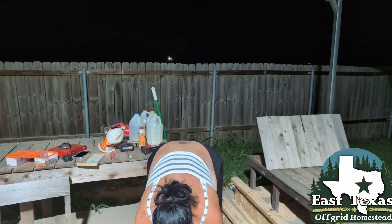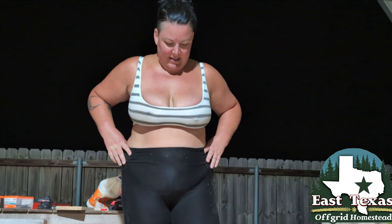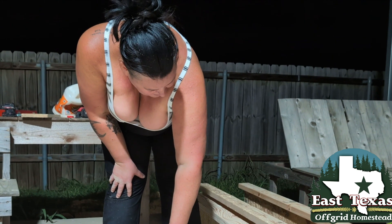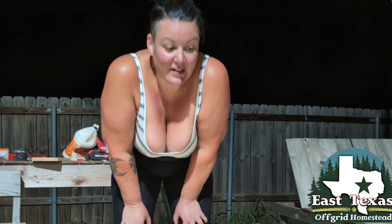We've been working 15 hours a day every day this week getting these ready to go east. But it's good — we're going to have a roof. Only one more night you have to listen to me playing 80s music. The Easy 80s does not make the best motivational hard work music — some of it's not bad. We just need to get them to East Texas and load them up on the trailer. I'm a little excited that I'll be working while you do it. Maybe some of the guys are going to try and stack them.